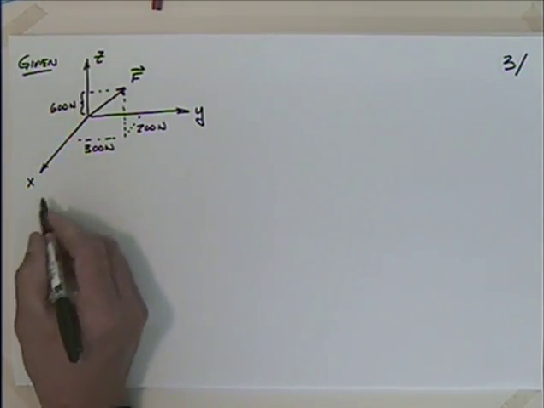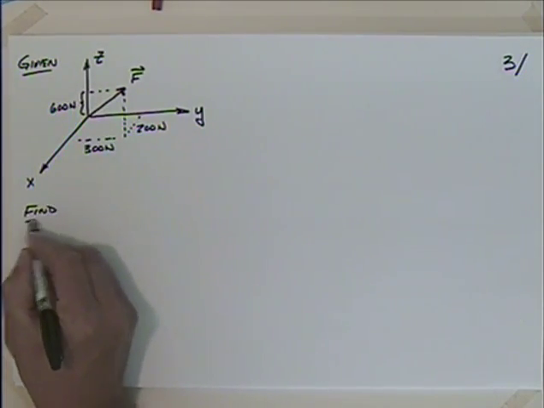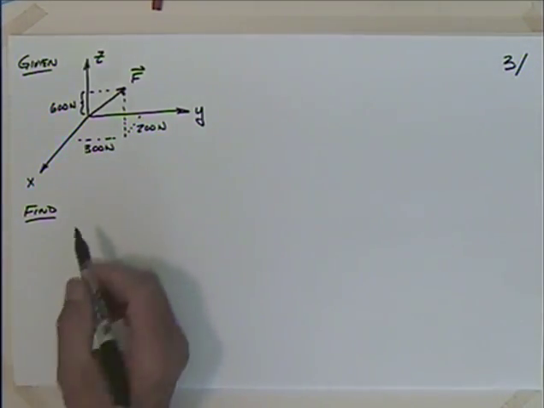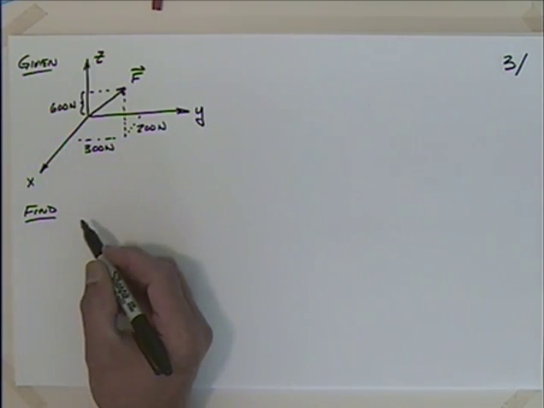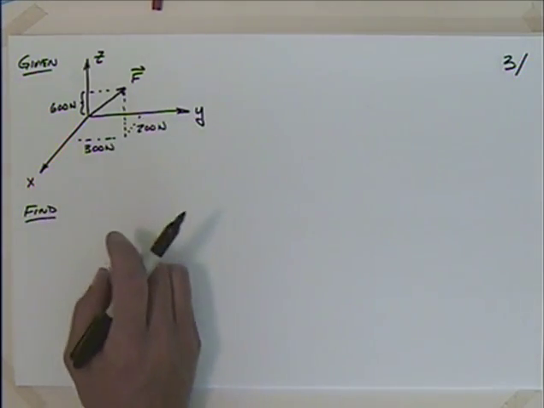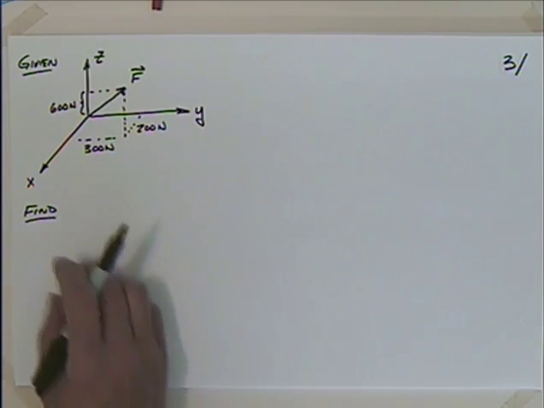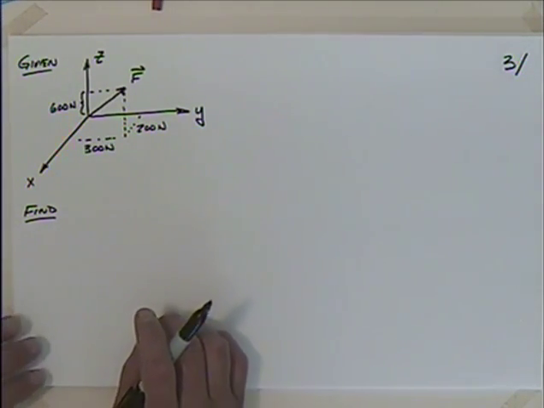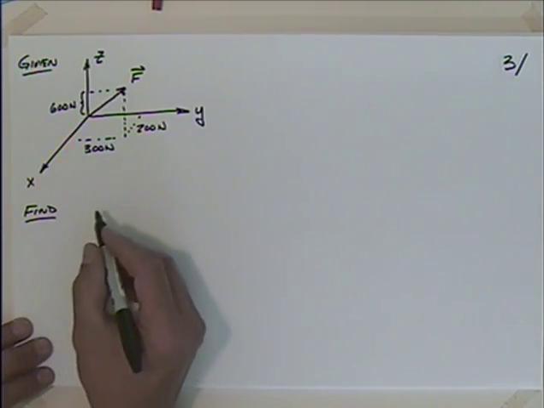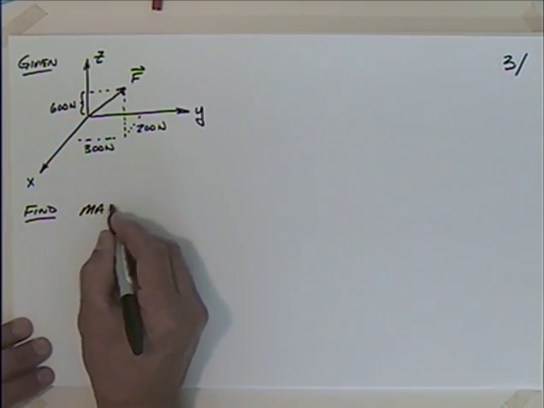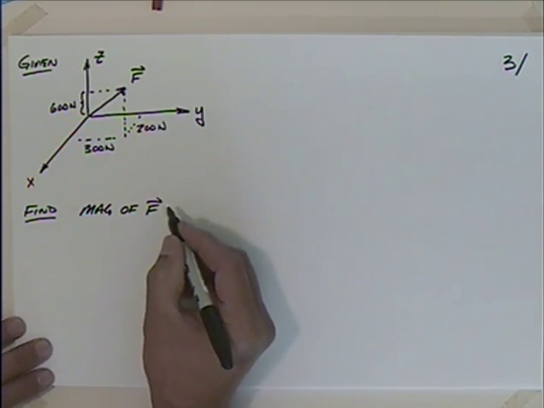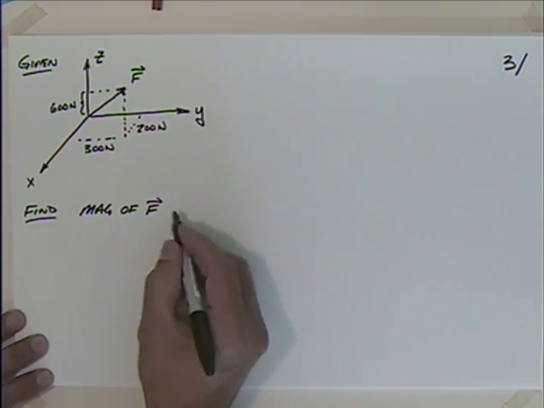And what we would like to find then, I think it's important in your thinking to write down what's given, what's to find. That's proper engineering homework format. I'll try and keep that up here. It also clarifies our thinking. This is what we have to start with, and then this is what we're going to. Even if we can't figure out the solution, it's important to know what we're looking for. So we'd like to find the magnitude of F and the angles that it makes with x, y, and z.